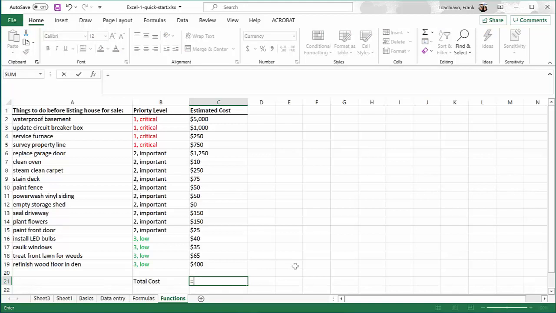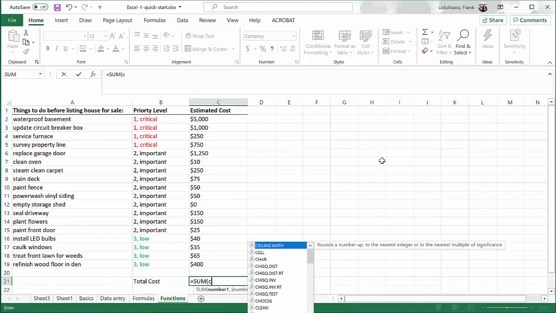And now I'm going to type an equal sign, because that tells Excel that I want something computed. But now I'm going to type in the function name. And the function name in this case is sum. If I type in sum, S-U-M, I'm on the right track for summing up some information. Excel will automatically start to list the other function names that begin with S-U-M, but once I have the one that I want highlighted, I can hit the tab key and it'll take me to the next step. And the next step is telling Excel where is the range of values that we want to sum up. The range of values starts right here in C2 and it ends right here in C19.